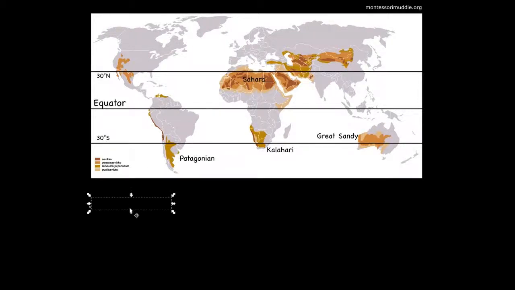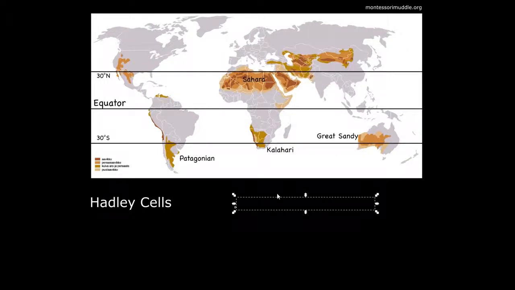The explanation involves an atmospheric circulation pattern called Hadley cells. And so that's going to be the topic of today's video. What are Hadley cells? How do they form? How do they persist? And how do they give rise to this pattern that we see, where deserts are near 30 degrees north and 30 degrees south?